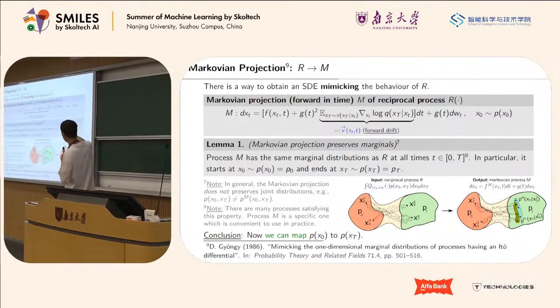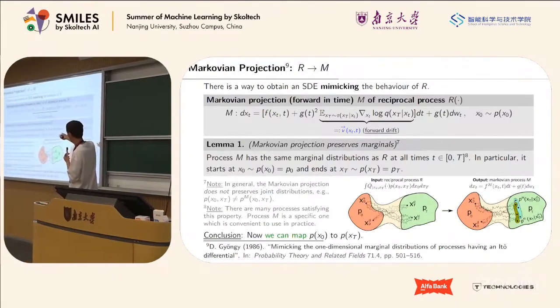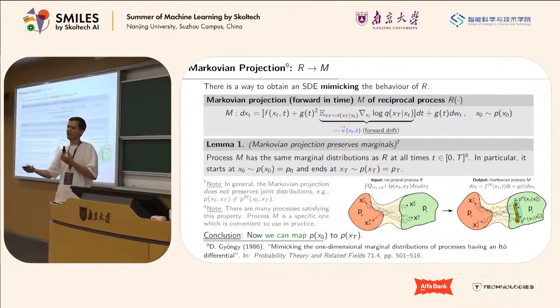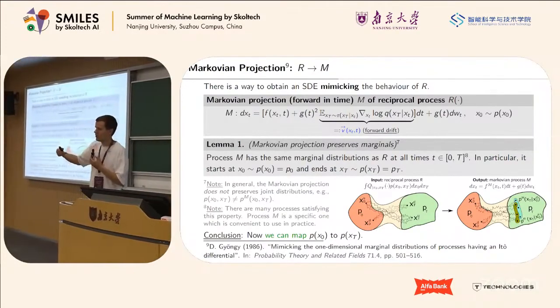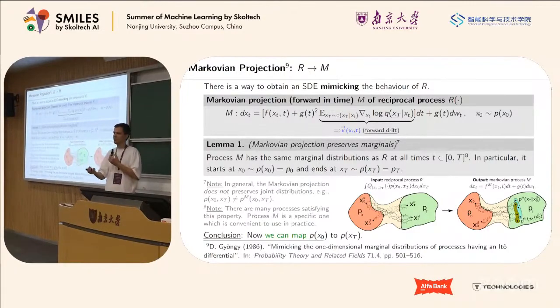And this stochastic differential equation gives a process which, first of all, let's try to understand this formula. What is going on here? As you may note, this formula is very similar to many other formulas we have seen previously, for example the formula of the reverse stochastic differential equation and the formula of the diffusion bridge. They all had one very similar aspect: they have the same drift component, or part of the drift component, as in the original noising process.